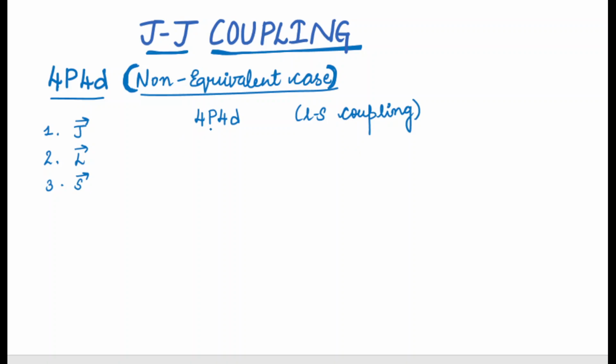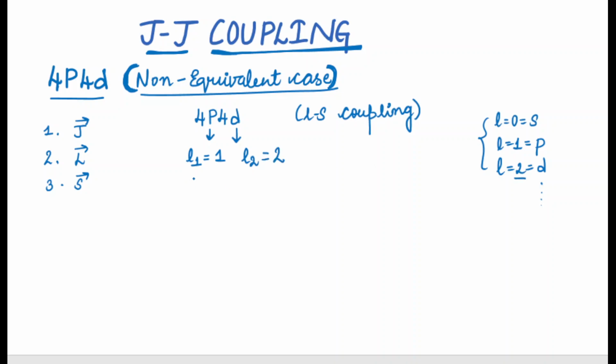For example, here we have a P orbital and here we have a D orbital. Now, P means what is the value of L1? For L equal to 0, we have S. For L equal to 1, we have P, and for L equal to 2, we have D, and so on. For this example, L equal to 1 is P. So the value of L1 is 1, and the value of L2, that is D, is 2.